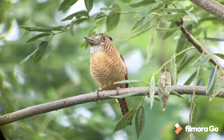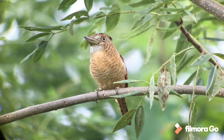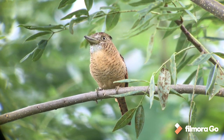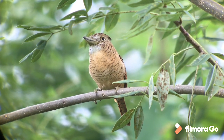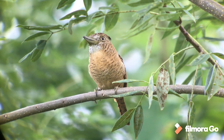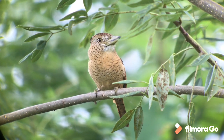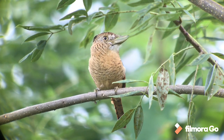Fantastic plumage. I noticed for the first time on this trip that puffbirds have a different toe configuration to many other species — two forward-pointing toes and two rear-facing — which of course explains why they sit next to the kingfishers in the field guide. A wonderful group of birds, and this one is definitely my favorite, and of course a Darién speciality.